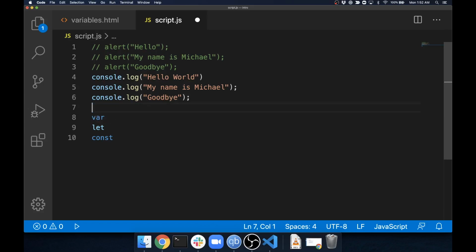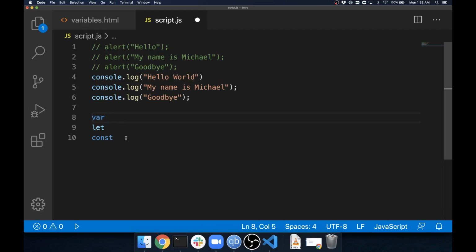Even though JavaScript's aware of those data types, you do not have to declare them when you're declaring variables. JavaScript is what is known as a weakly typed language versus a strongly typed language. So you can store any type with these three keywords. So strings, numbers, booleans, nulls, it doesn't matter. You can put them in vars, lets, or consts.